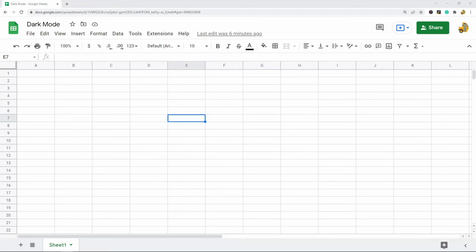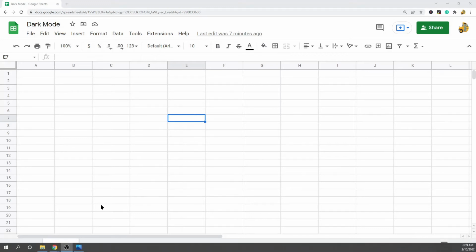So I'm going to show in this video a couple of different ways. The first way is changing your theme to dark mode, which only works on a smartphone device. The next way would be changing to dark mode on a computer, which there's not really a built-in way to do, but there are a few workaround methods we can use. If you are using the Google Sheets app on your smartphone, that's the first thing I will show. There is a built-in theme for dark mode, so that is easily done.